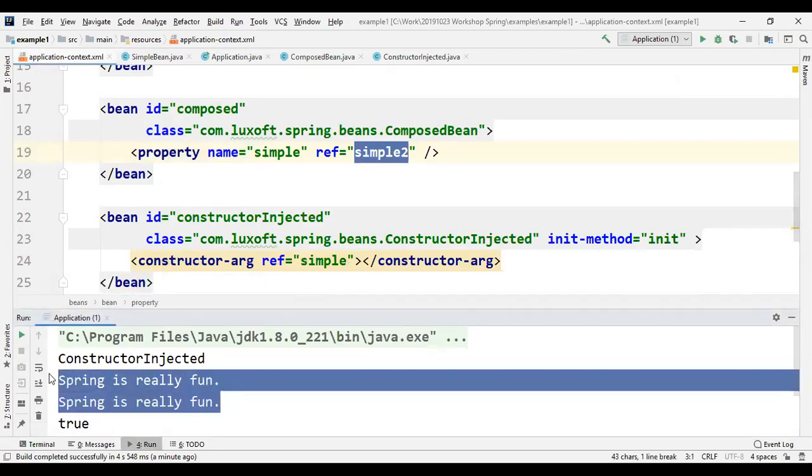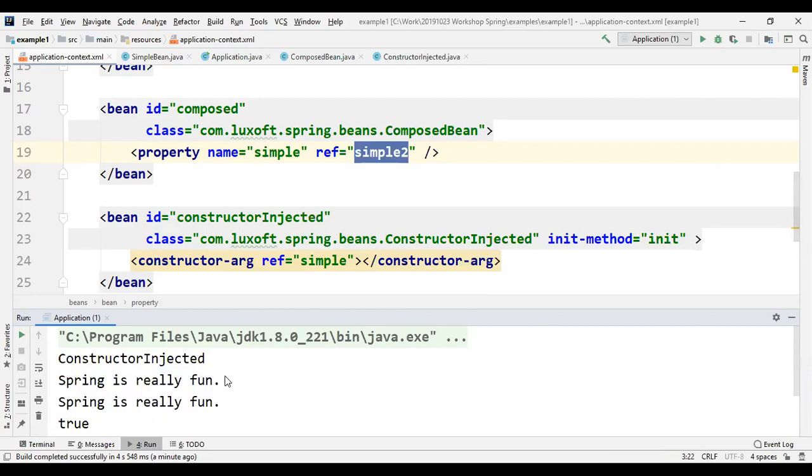And it is here where our unit test, JUnit, may come and say we are expecting the message Spring is fun, and we are getting Spring is really fun. It is here where we may do this testing if this is what you are asking about the business logic. We may configure the container.